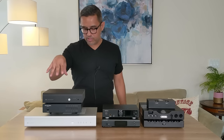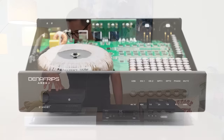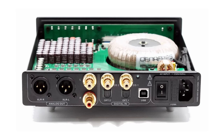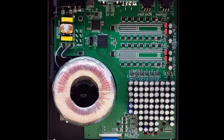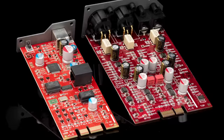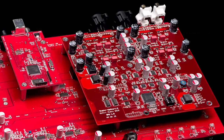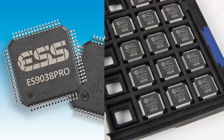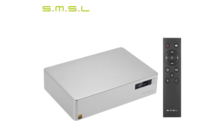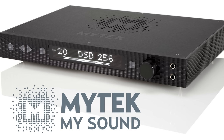These are R2R ladder DACs, meaning they use a series of resistors lined in parallel, which resembles a sort of ladder design. The Ares is the more old-school setup of the two with a discrete circuit, while the other two are multi-bit DACs — they use chips with a smaller resistor pattern embedded inside the chip. The Topping and the RME use the most popular DAC technology: off-the-shelf Delta Sigma chips manufactured by someone else. These DACs are generally easier to build and less expensive to manufacture, and you'll see a wide variety of converters, both cheap and high-end, that use this technology.